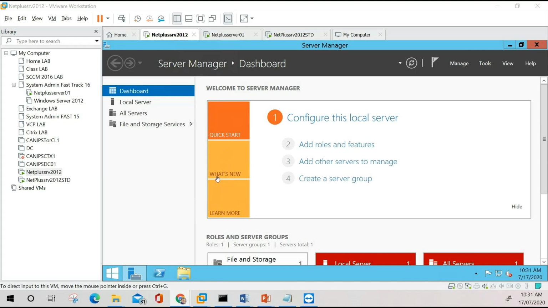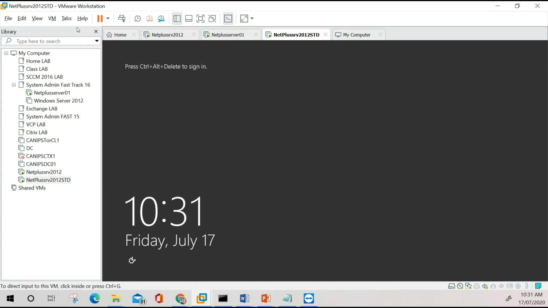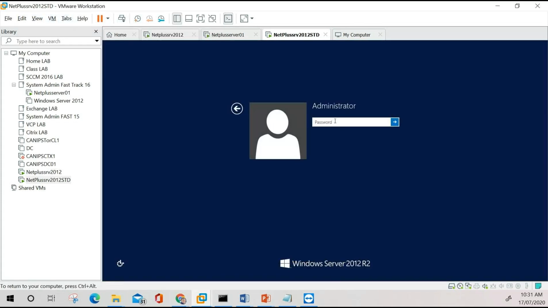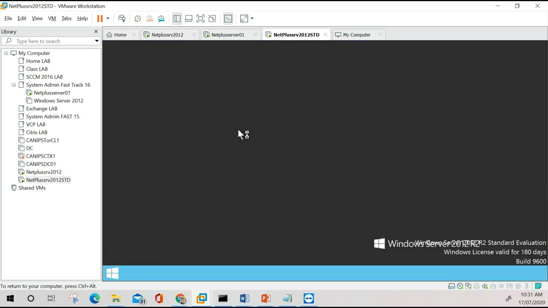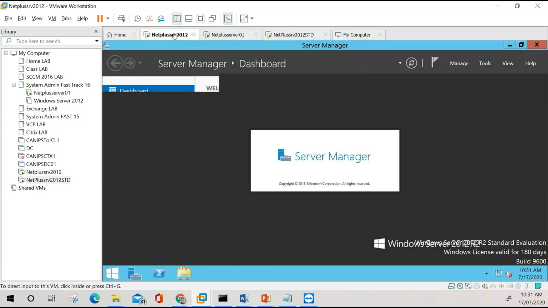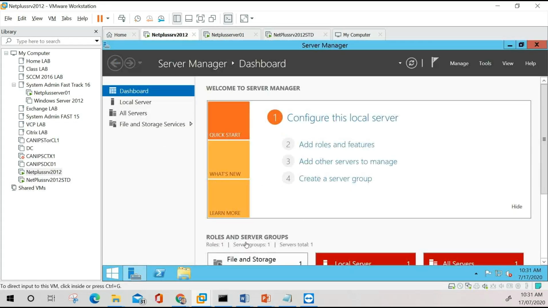Okay, so we have Server 2012 ready. Guys, the first comparison is what is the difference between Data Center and Standard Edition. So basically, no difference between the two. Both server editions are exactly the same. So here I'm going to log in. Here I can see Server Manager opening, and on this one Server Manager opens as well.